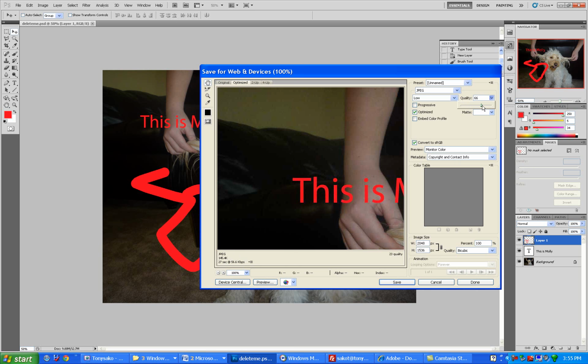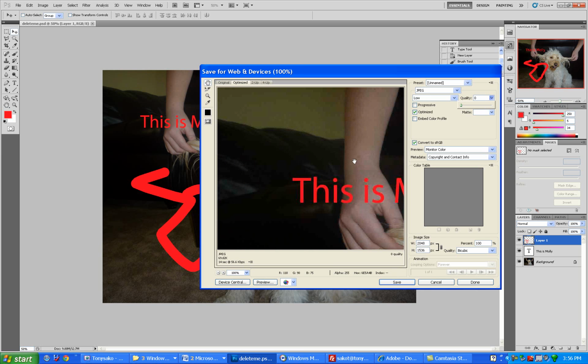Or I can control the compression. And what compression is, it's going to actually lose some of the information. We'll still be able to look at the picture and get information from the picture, but it's just throwing some of the information away. Some of the pixel information is being tossed out. So if I use 100% quality, it's almost 1.7 megabytes in size. But that's what JPEGs allow us to do. So with JPEGs, we can control the amount of compression.